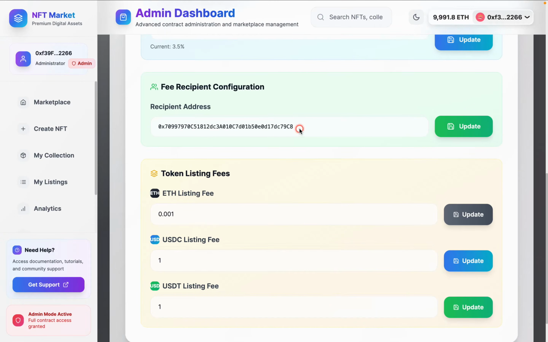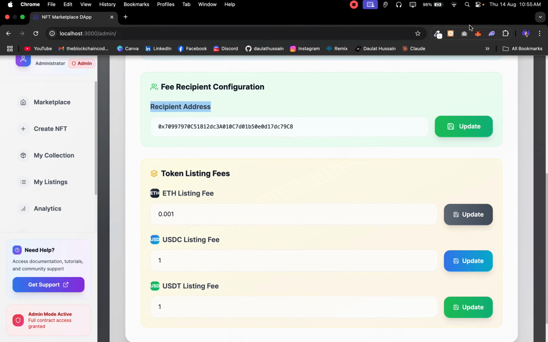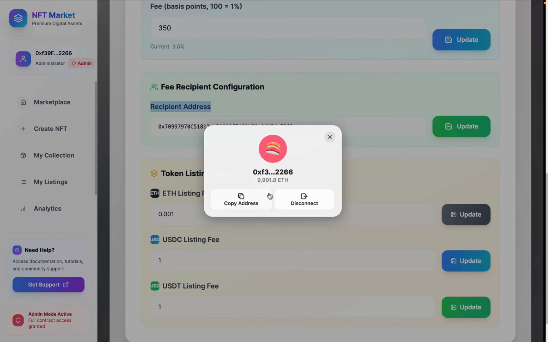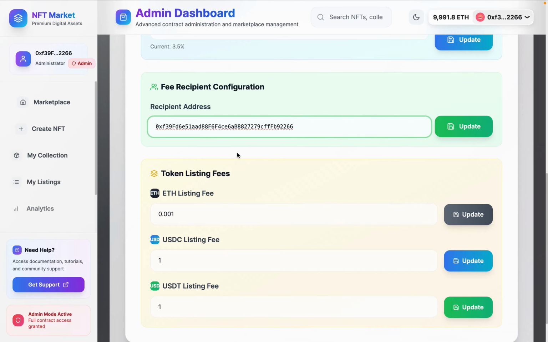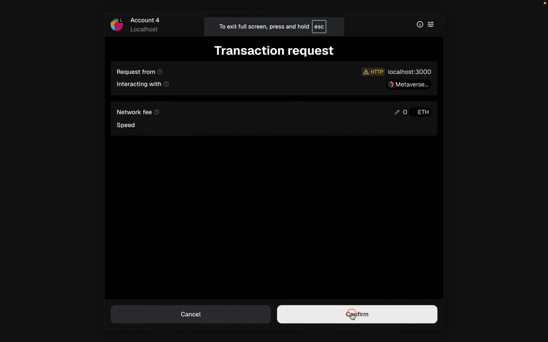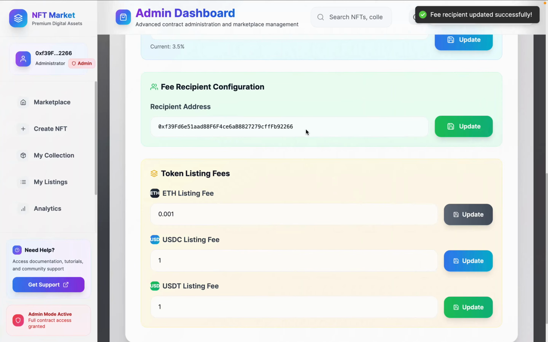If you want to change the address, because all the commission and all the fees, when the user lists the NFT and when the user buys the NFT, are going to be received at this particular recipient address. So if you want to update it with a different account, you can do that. I'm going to select this particular account because I have used this account for deploying the smart contract. So I'll simply provide it here, and I got it. I can simply click on this update, and it is going to perform the transaction. Now click on this confirm, and this account is an admin, but it is also going to receive the funds when the user buys.